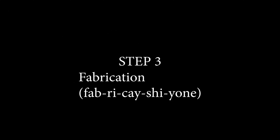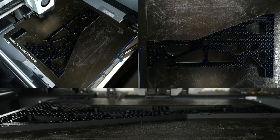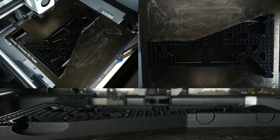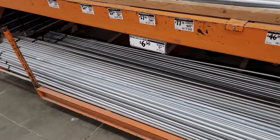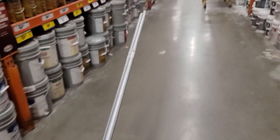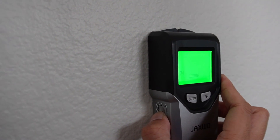Step three: fabrication. If you don't have a 3D printer, then what are you doing here? Just kidding — if you don't have a printer, phone a friend, use one from school, or build this out of something else. Use the 3D printer to make four parts for each rack that you're going to build. Go to your local Home Depot and pick up some EMT. Here I'm using a stud finder to find where I can mount directly to the wall structure.